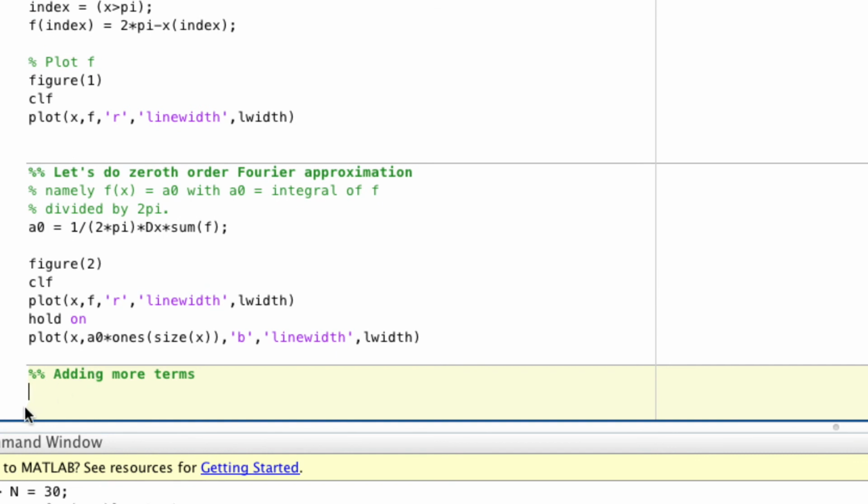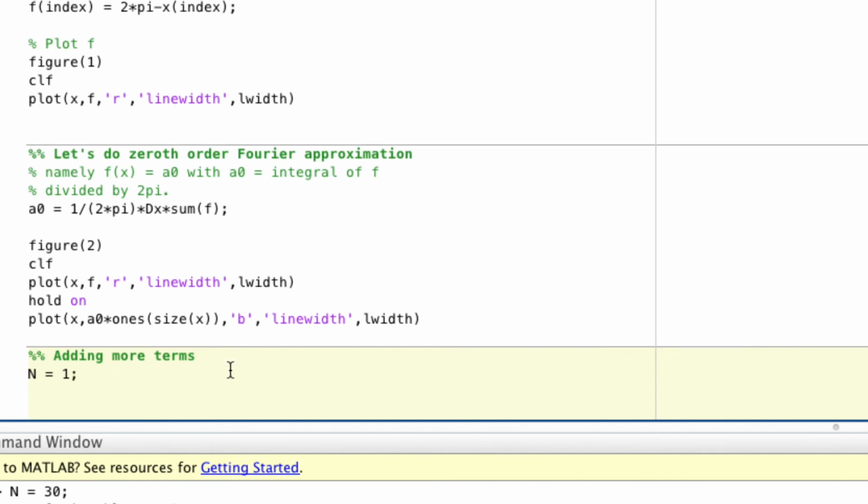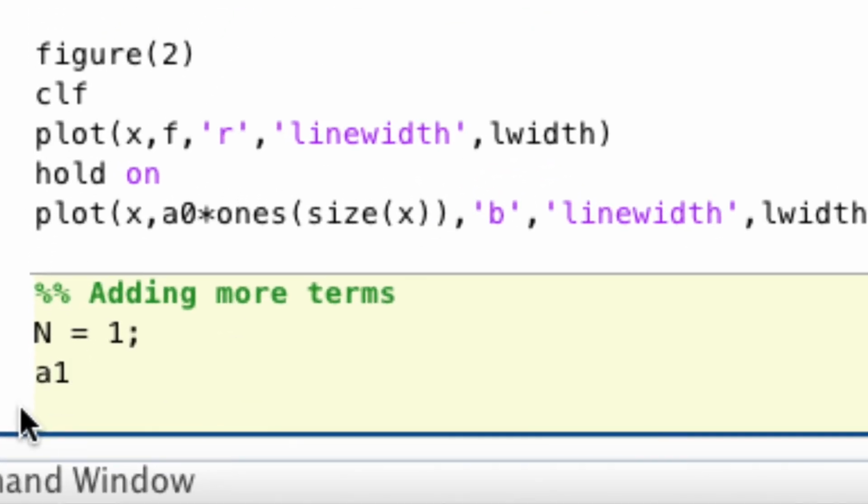So let's choose n equals 1, and we need to compute a bunch of values, but let me first just compute, let's call it a1, just simply a1 like this.